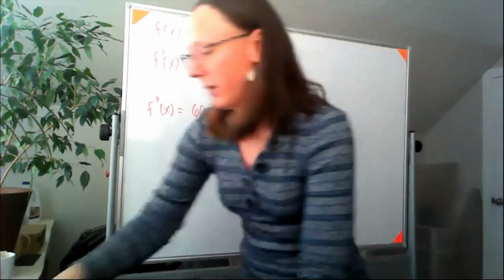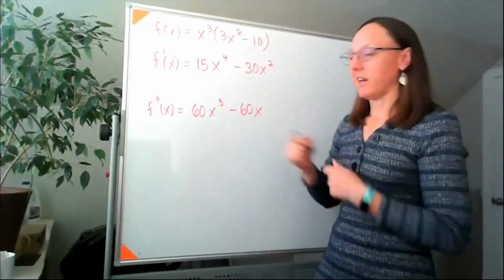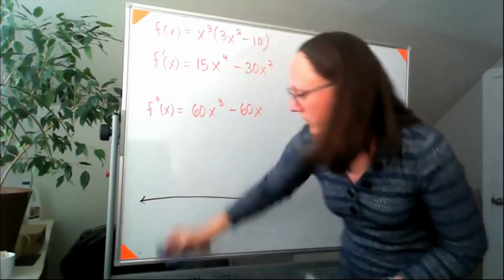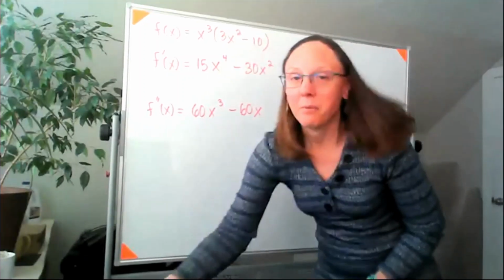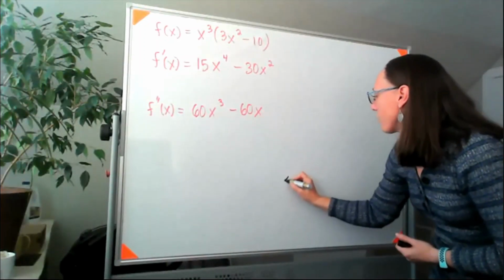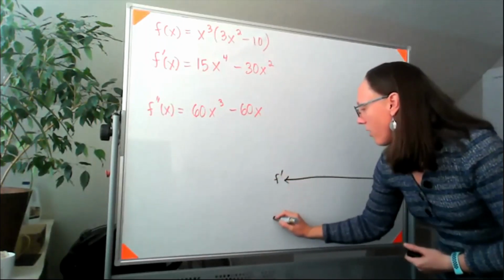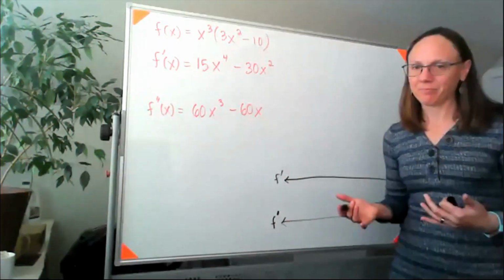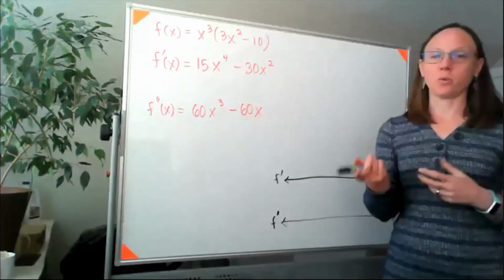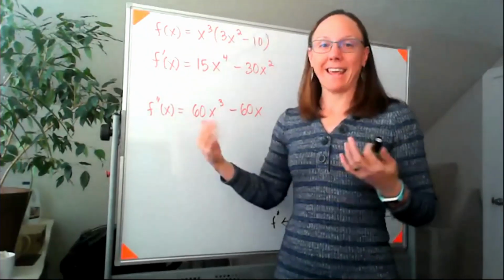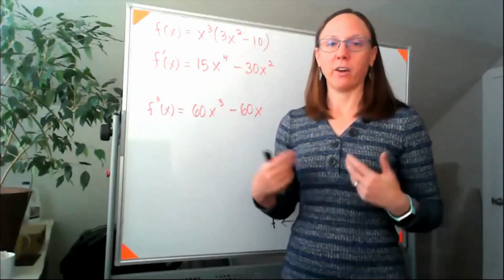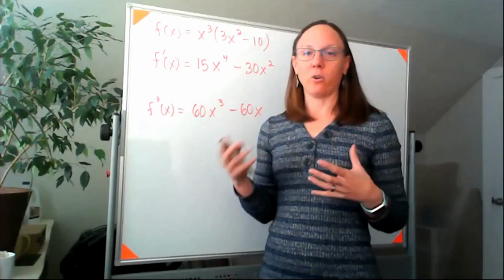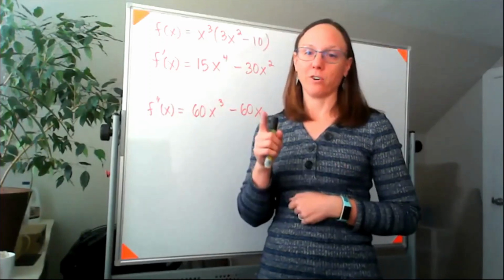To do that, I want a sign chart or a number line, not just for my first derivative. Nope, I don't want to put it over there because I want more space. I want to draw that sign chart or the number line, not just for my first derivative, but also for my second derivative, so that we can talk about concavity. So there's a question in there about, so a second derivative is an example of a higher order derivative. We can also take a third derivative, a fourth derivative, a 17th derivative. We can keep going. And so that phrase higher order derivative just means anything more than the first derivative.